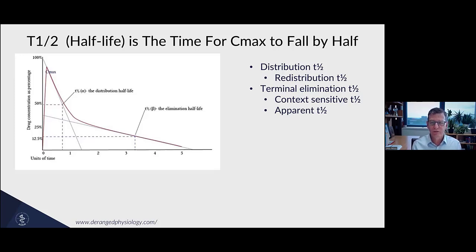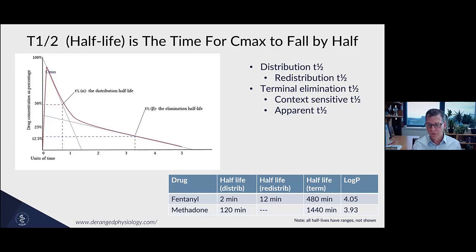And sometimes that gets us a little bit wrapped up in knots because we try to talk about half-life as if it's the same thing as clinical effect. And they're not the same. A drug can last a long time in your body, but have no clinical effect because it's no longer in the brain. Right? And we talk about those in terms such as context sensitive or apparent half-life. And I think it's really important to understand how half-lives matter.